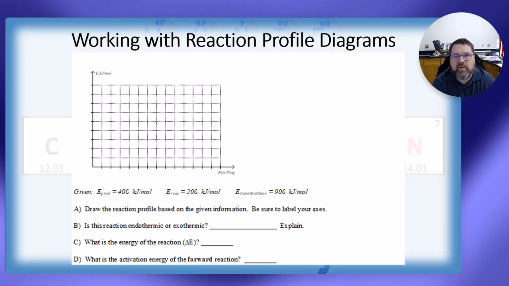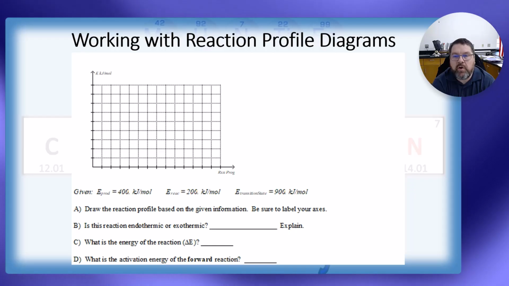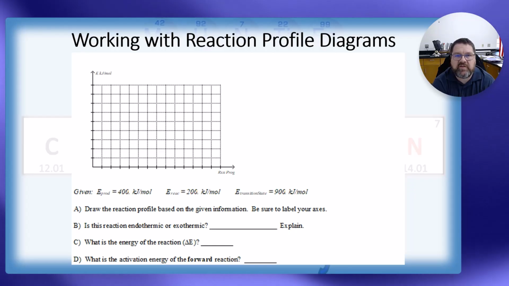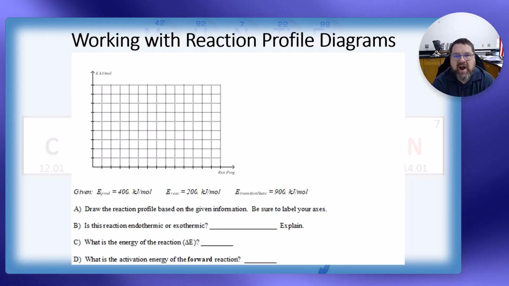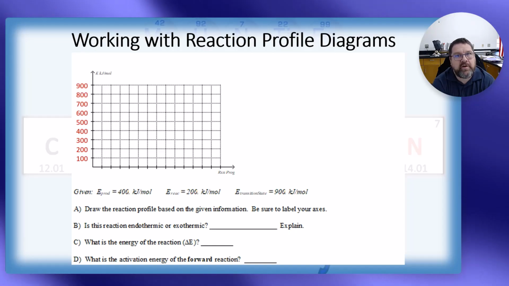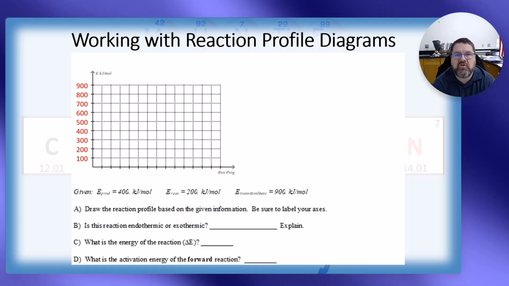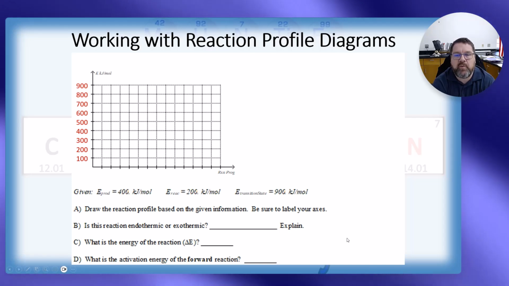So with any graph, you want to make sure that your axes are well labeled. You can see that the energies given are in multiples of 100. So let's see what we have on the y-axis as far as our divisions. And as it turns out, it works out very nicely that we can number each one as 100 kilojoules, in increasing increments.